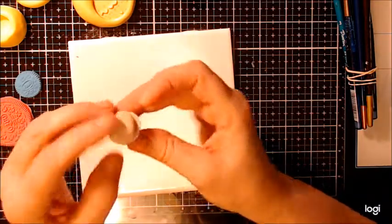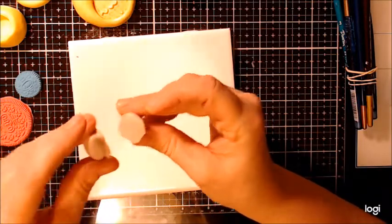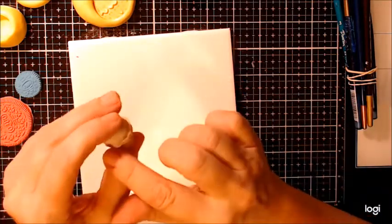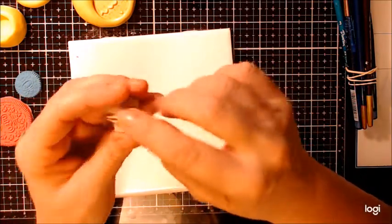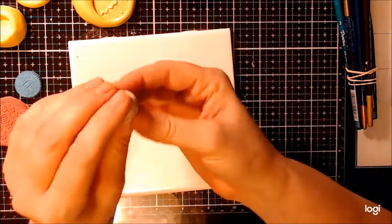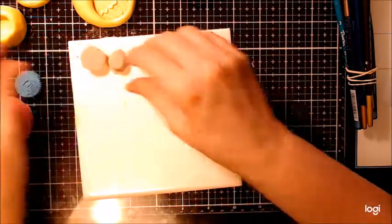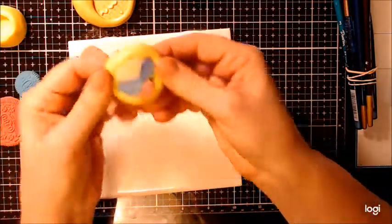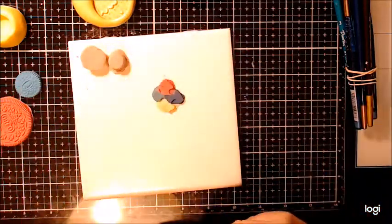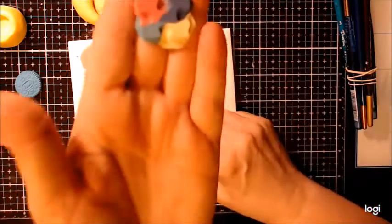This is when a little bit of the liquid Sculpey comes in, because when you put them together and you blend the outer edge, and what I'll do is texturize this around the edge just to make it look like maybe a filling or something. It acts like a glue. Puzzle piece. Let's see, like that. I'll show you. Boop. There it is. Oh, that's cool. Look at that. That's pretty.